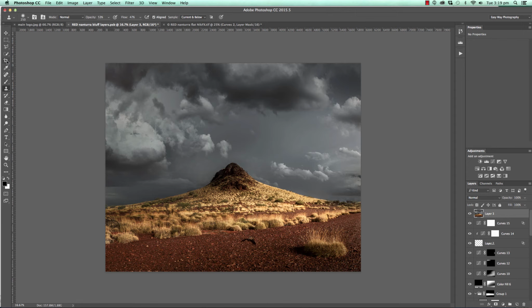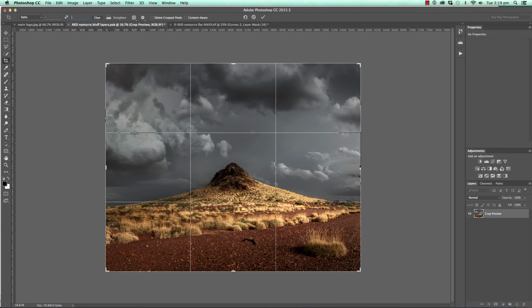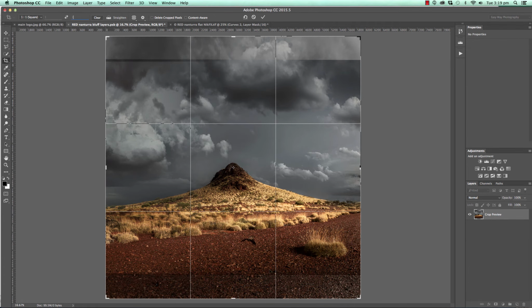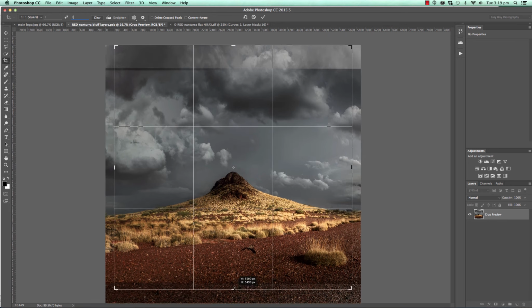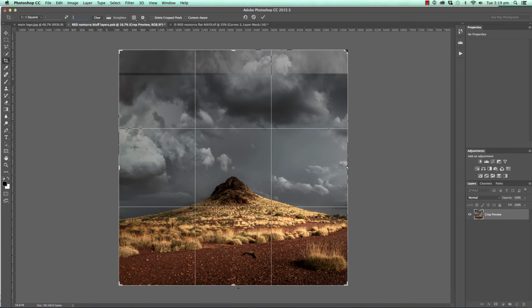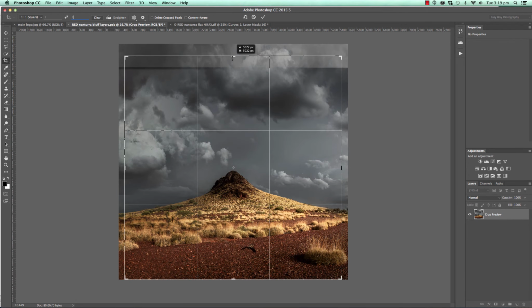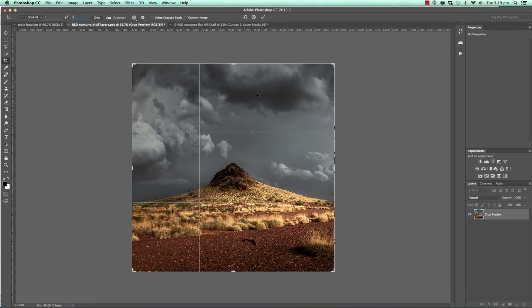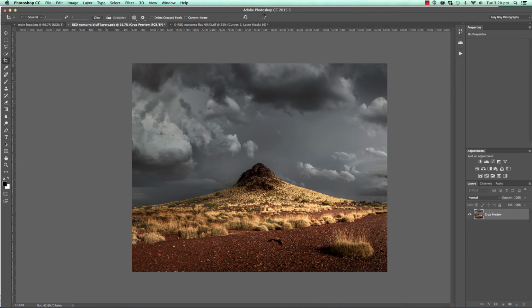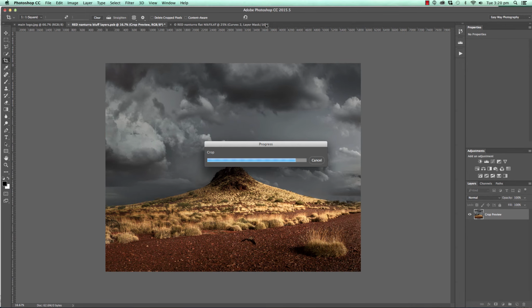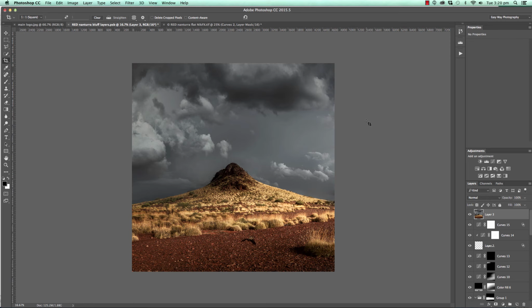The easiest way I find is to click on the crop tool first, and we'll type in that 1:1 square ratio. Okay, don't worry too much, I'm just coming inside those lines there. Okay, so something like that, with that mountain right in the middle, my subject right in the middle there. Click OK. And that's going to give me that really nice square crop that I'm looking for.